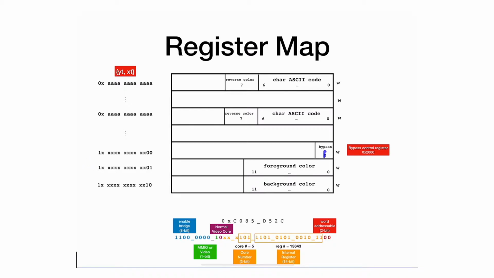If you set this to 1, it's just a single bit, you're technically bypassing the functionality of this core, and you will not see any on-screen display. However, if you put it as 0, you're actually displaying certain things or displaying certain characters within certain tiles. The other two in here are basically defining what the foreground color should be and what the background color should be. For example, you can set this to be green and this is black, and you will create technically an OSD color that creates green characters on a black background.